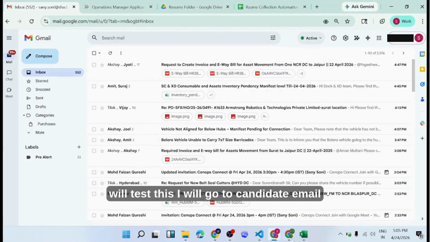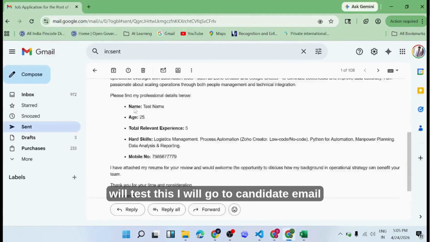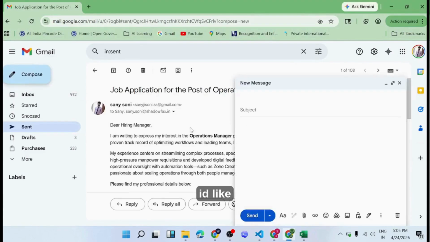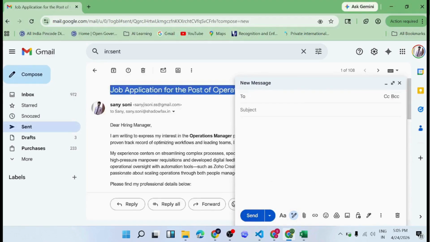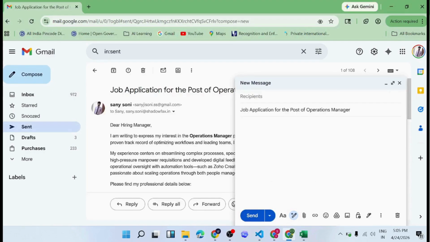So now we will test this. I'll go to the candidate email ID, compose the email, and copy this previous email subject. All email subjects must have job application and the job designation name.